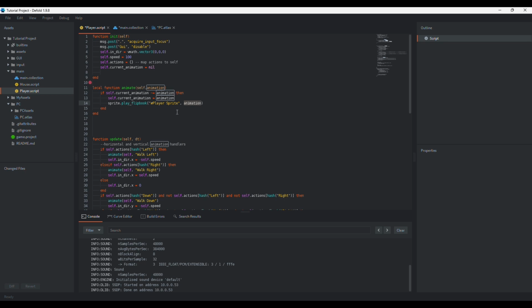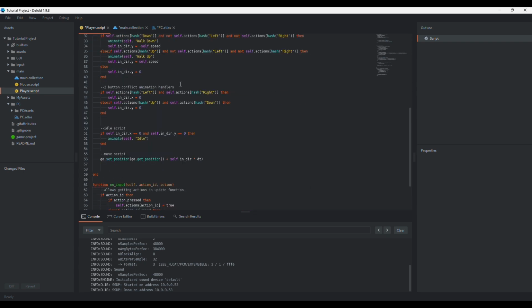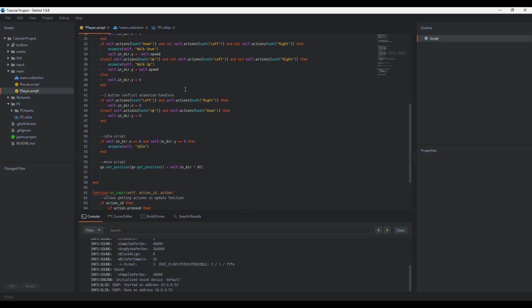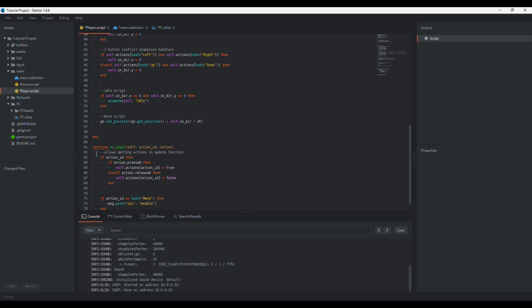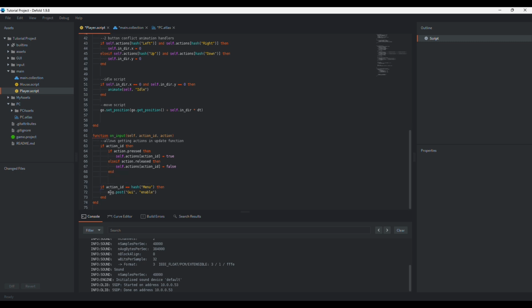Now make sure you have the most recent version. I don't know what version of Defold this is, 1.9.8. This was how you can call your animations. This changed from previously you had to have a hash and all that. Now you don't. So just be careful of that. And that should be the script. Just got to make sure I have all my ends right since I copied and pasted. So we have if, we need an end right here.